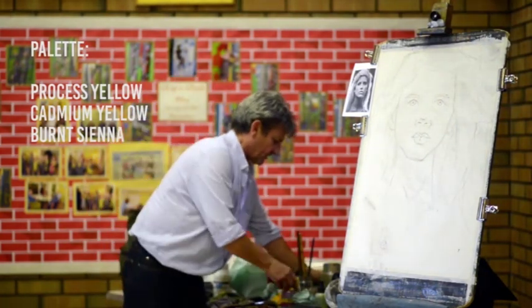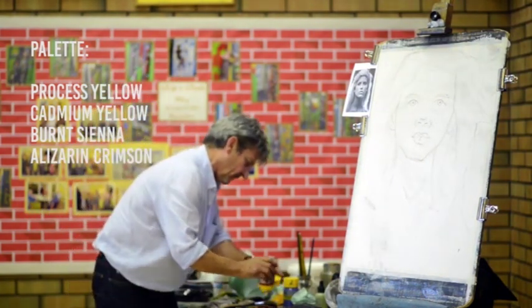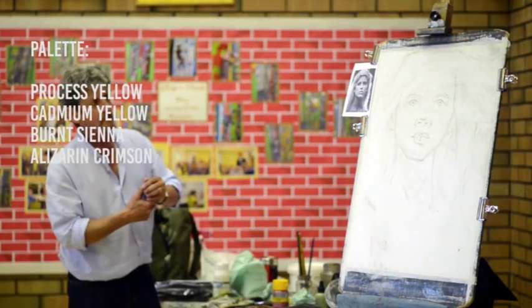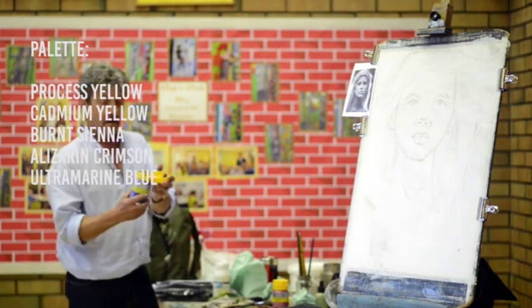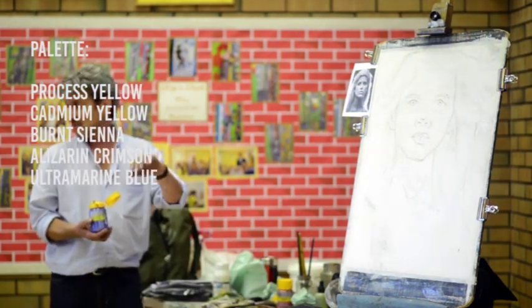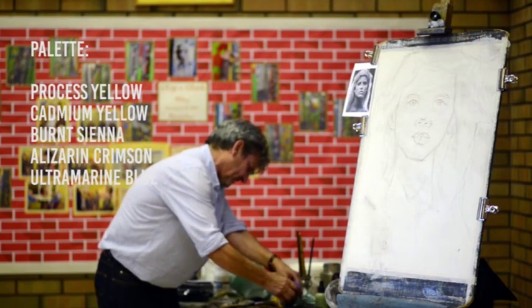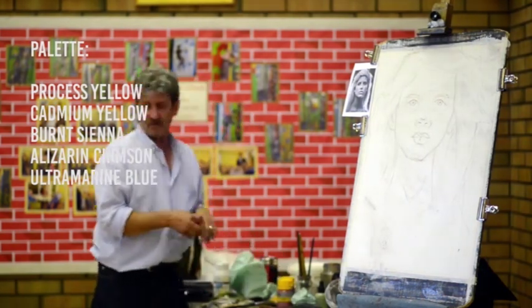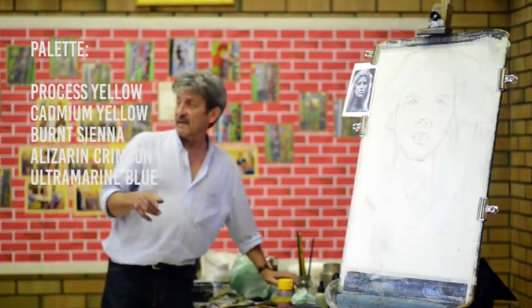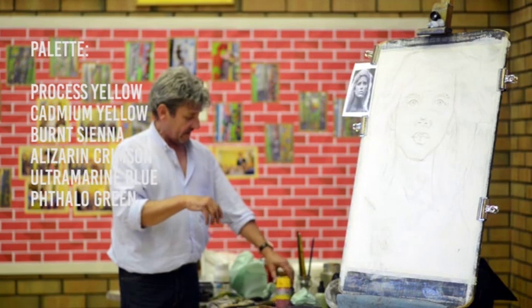Really, because it's transparent. We use alizarin crimson because it's a cool red and it's transparent. Mixes really well with ultramarine blue to give you purples. So we use ultramarine blue. Is the yellow transparent, did you say? This process one, yeah. As long as you go thin, you don't get too thick with it. Don't try and use a lot of yellow, but it doesn't matter too much with this, because if it was watercolour, if you mix red, yellow and blue, you get mud. You try and keep away from the yellow, and put it in at the beginning or at the end.